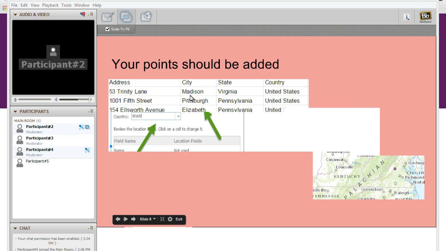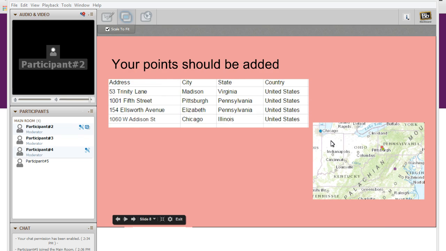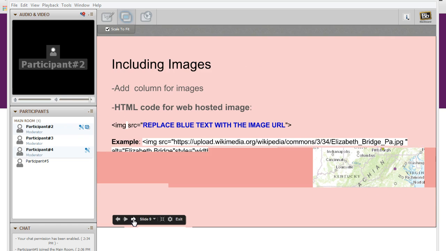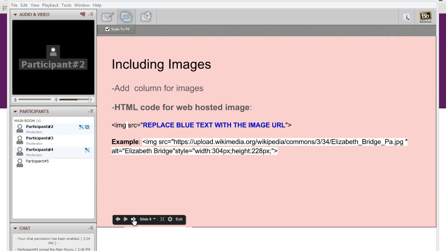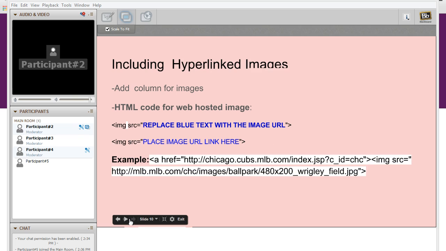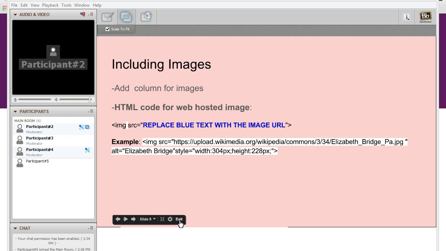And so here are the points I used, and this is just a screen capture of the map that I made. I'm going to talk about some additional aspects of this, if you wanted to add pictures to these points. There's a couple of different ways to do that. And so I just left it on the back of this PowerPoint how to do it. It's probably just going to be easier to show you guys and then let you come and reference this later.